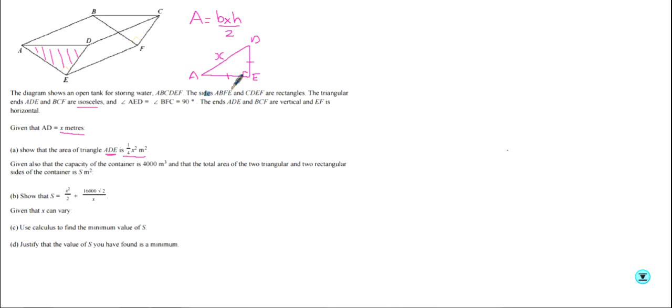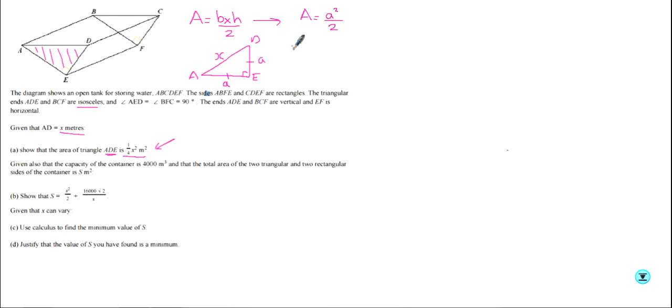Okay, and they're the same, so I'm going to avoid using these letters because that could get quite confusing. So I'm going to call that an A and that an A. So I can take this formula, and what I can say is the area is base times height, which is going to be A times A, so A squared, halved. But that's not what's here. They haven't got any A's. They've got X's, but I couldn't have used an X here because the X is already there. So let's think about writing an expression for A in terms of X.